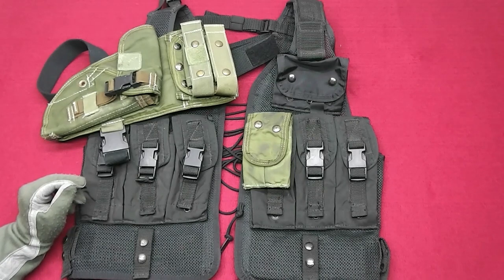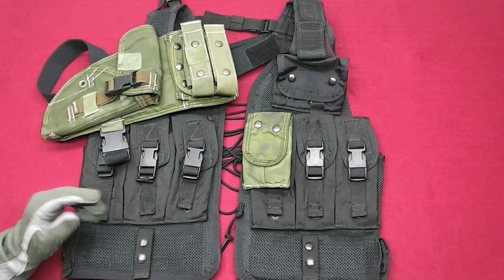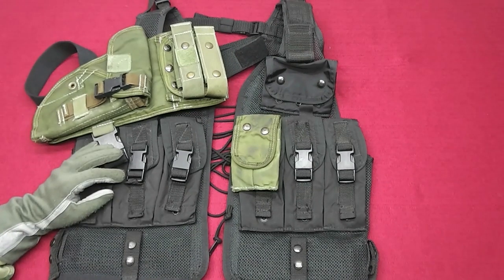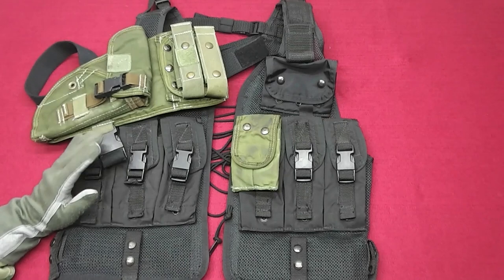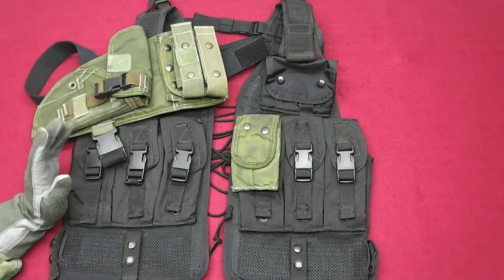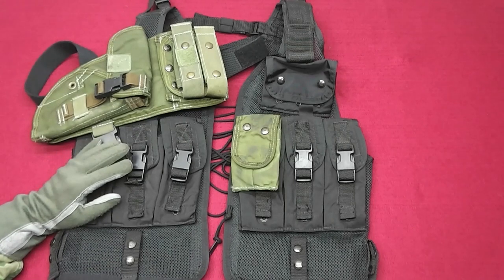In future videos I will show you all of them — we'll talk about each item in my collection, show everything in detail, and I'll always try to incorporate reference pictures of the gear actually in use. In terms of collecting, American Body Armor gear is highly valued. In terms of reenacting or making impressions from this time frame — whether SEALs, Force Recon, law enforcement — whenever you see a cool setup, there's a good chance one or more items are made by American Body Armor.